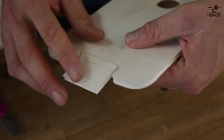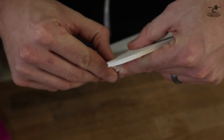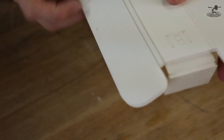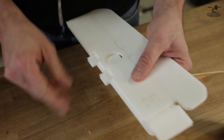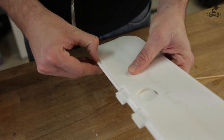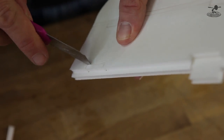Now the one additional area that we're going to remove is the space between here. This is what gives us a proper thrust angle. A little bit wider. Go ahead and remove that. You can see with that pre-cutting, it just pops right off. No problems. While we're here, we're going to go ahead and remove this area right here as well.